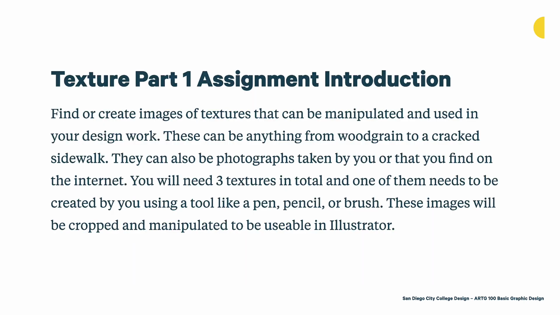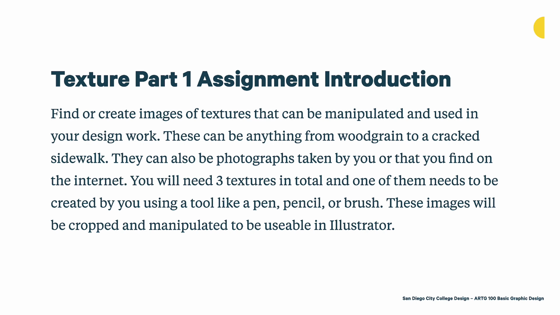So let's look at the assignments that you're going to be working on for the texture section of this course. The first one is to find or create images of textures that can be manipulated and used in your design work. These can be anything from wood grain to a cracked sidewalk. They can be photographs taken by you, or you can find them on the internet.